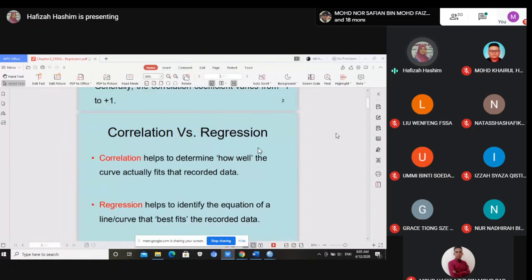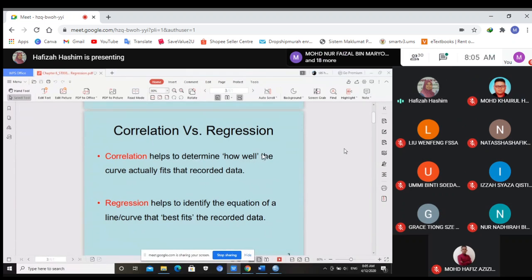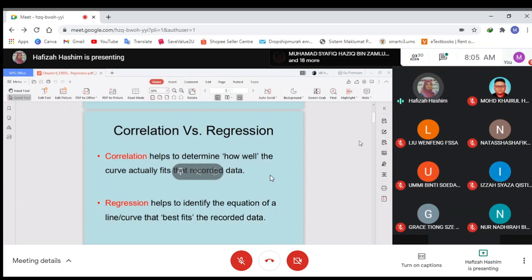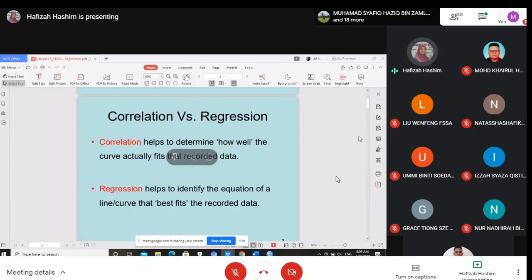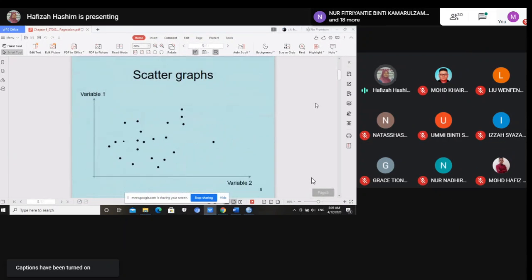Okay, basically correlation is about relationship, or the general term is association. And regression is something that you need to do in the form of a model. You have the values of beta naught and beta 1 and so on, depending on how many variables you key in. First, we are going to do the correlation.